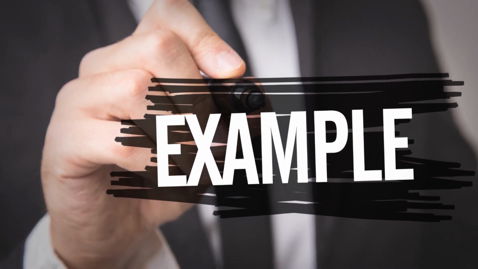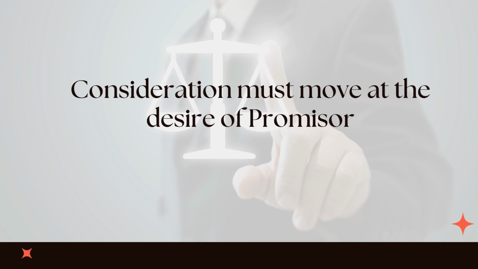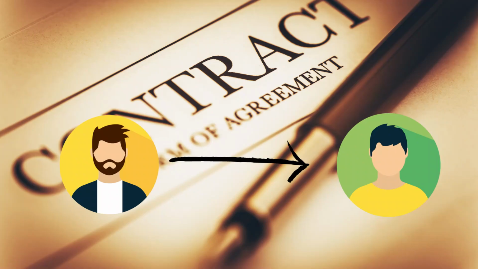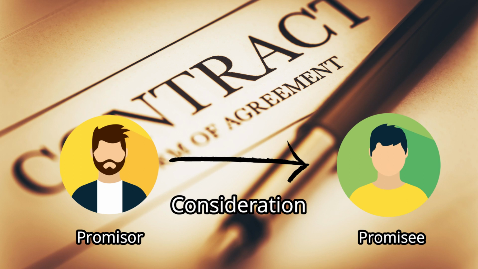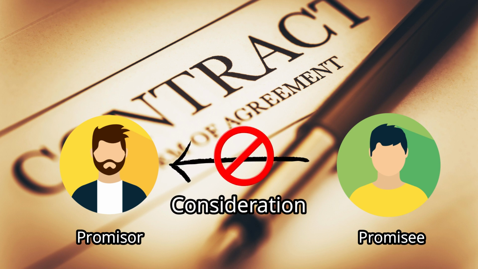So, when we talk of the legal examples, let us understand. Consideration must move at the desire of the promisor only. If the promisor and promisee are part of the contract, it must move from the promisee to the promisor, not the other way around. When we are dealing with a stranger to the consideration, we must know that it is an integral part of the contract. So, even if a third party is supposed to make the payment, he can have a claiming right. Whereas, a stranger to a contract has no claiming right, which talks about the meaning of privity.